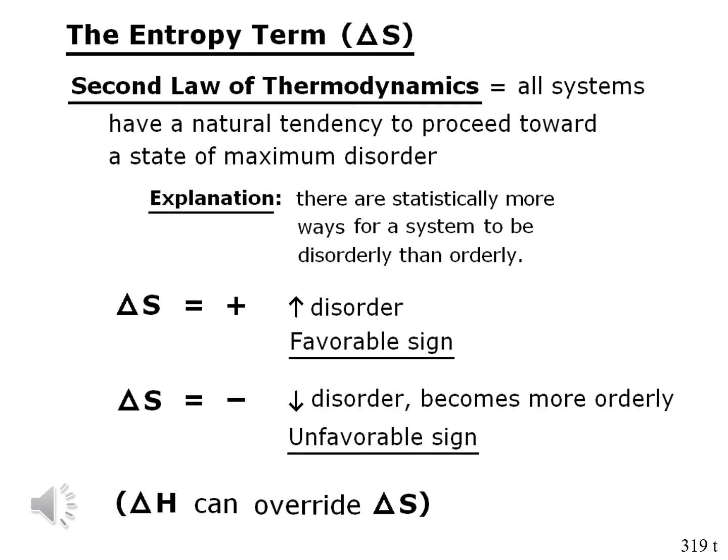If you throw note cards out of an airplane, they are not going to spell something on the parking lot underneath. There's a finite probability of that, which is essentially zero. They're going to fly all over the place. Things just tend to get more disorganized. But you have to remember that delta H can be the opposite of S, and so it can cause the opposite effect from what delta S predicts.